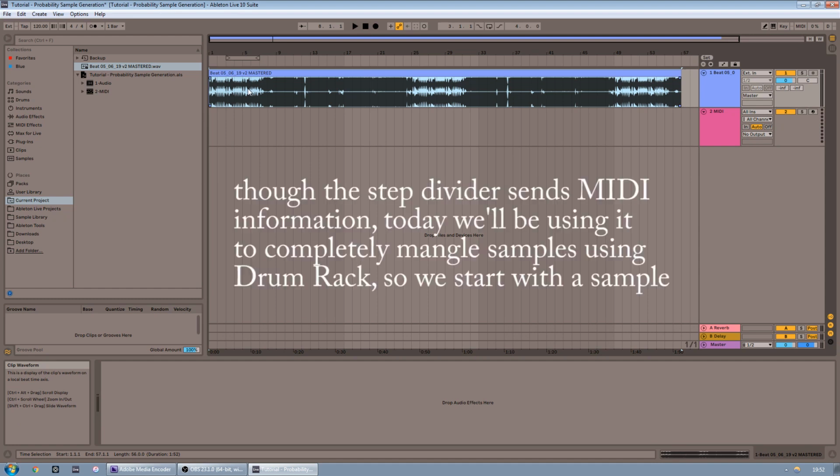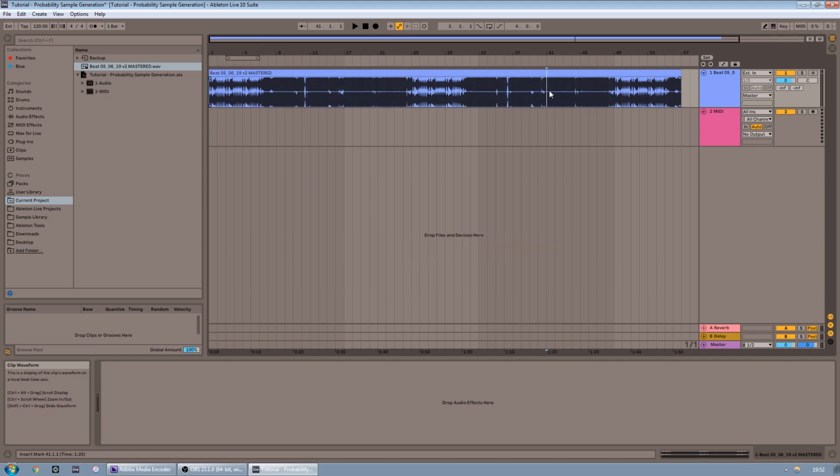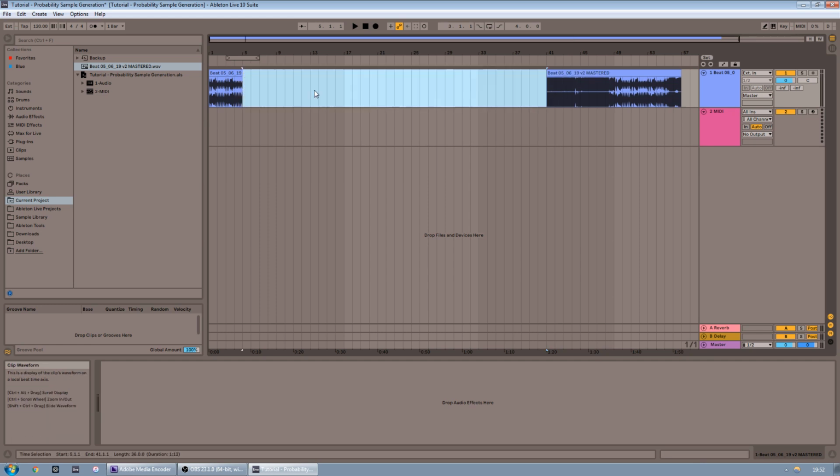It's best to start with a sample. So I have picked out a sample here of another song that I made at one point. It's just a beat that I made about a month ago, and I'm still working on, so this is going to be a first little preview of that. And I'm going to take just this little 8-bar section here at the end and cut that out.